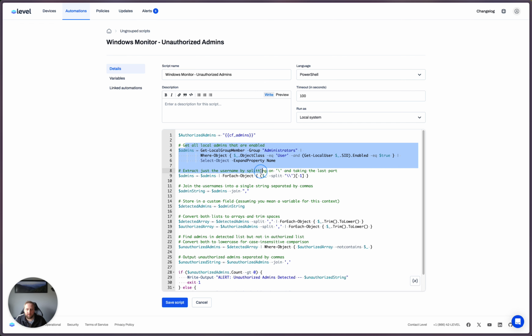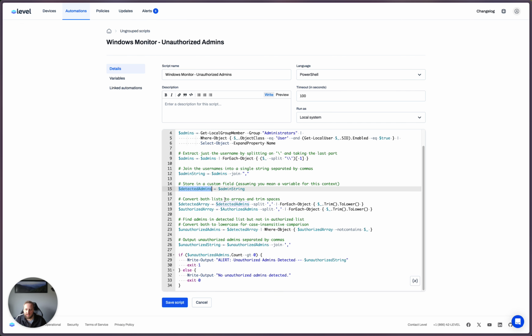Then we're grabbing the current admins on the device, separating them by a comma, just as we were before, and that's saved to a variable called detected admins. Then we're comparing that to find the unauthorized one. And finally, at the end of the script, we alert "unauthorized admins detected" and list them out. Otherwise, "no unauthorized admins detected."